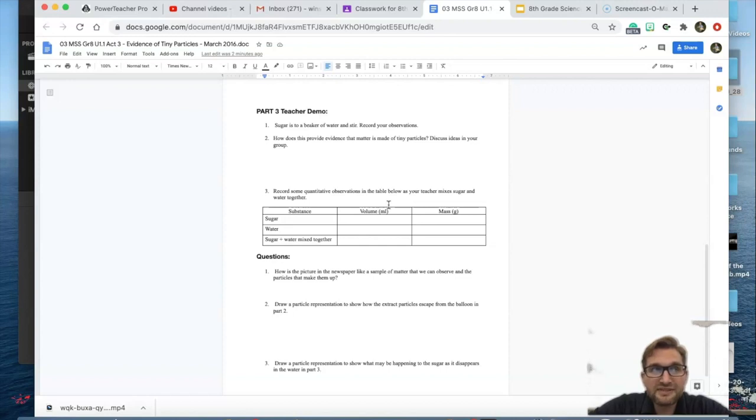You should be able to see the measurement for the amount of water in that graduated cylinder, which is the volume, and then the mass of that water. Again, make sure that it is only the mass of the water that you are recording. We do not want the mass of the water in the graduated cylinder or the water in the beaker. So pay extra close attention in the video.